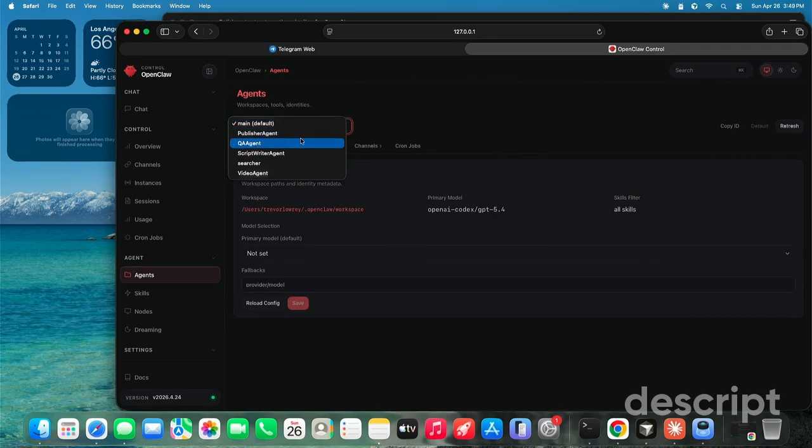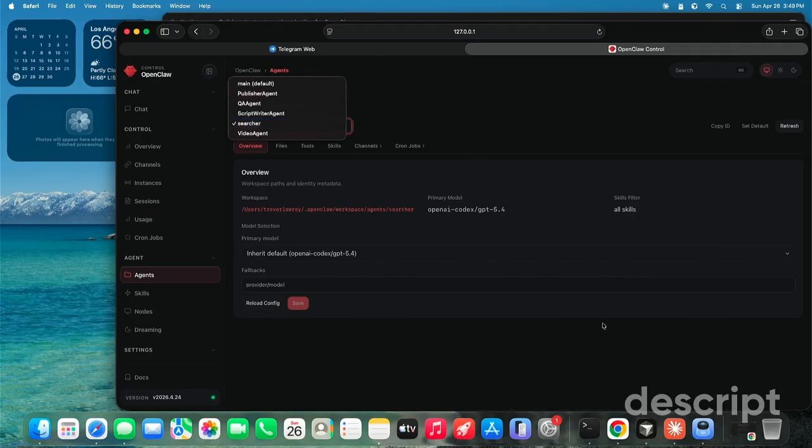The way I built these out is I already had the searcher agent from something I was working on before, so I repurposed that one for this workflow. The ones I built fresh were the scriptwriter agent, the video agent, the Q&A agent, and the publisher agent. And then I just updated the searcher agent at the very end.